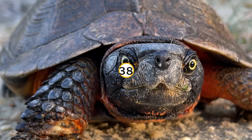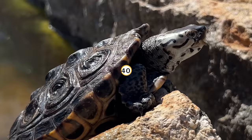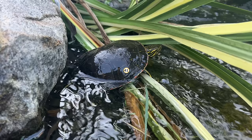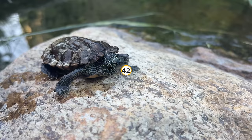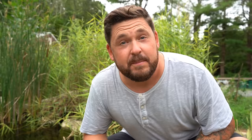Last but not least is our aquascape ecosystem — the largest body of water on our property. It's home to Blanding's turtles, Florida box turtles, North American wood turtle, common musk turtle, northern diamondback terrapin, western painted turtle, northern map turtle, and the spotted turtle. In total, we've got 43 species that live on our property outdoors. Next time we're going to bring you indoors to meet the rest of the animals that call this place home.